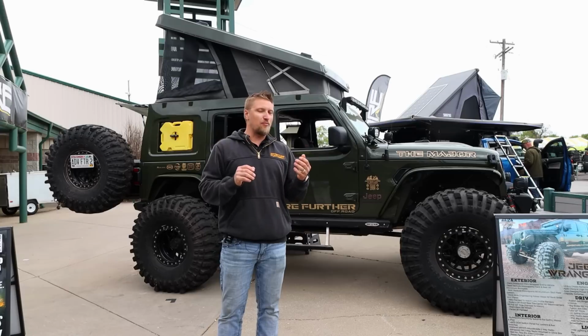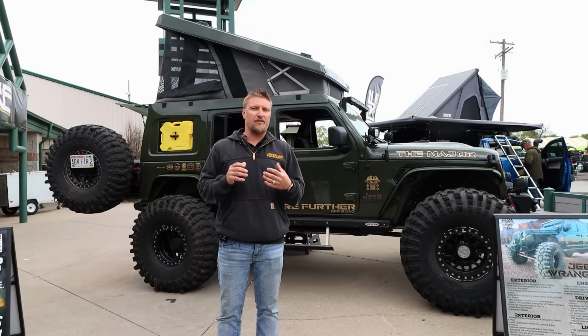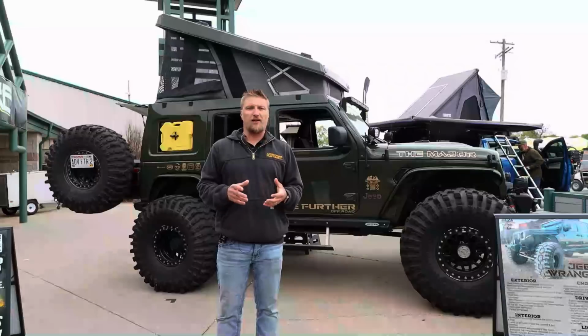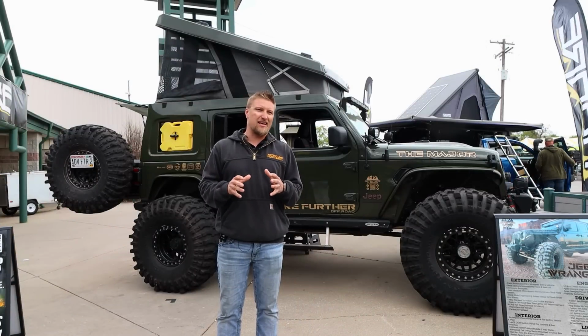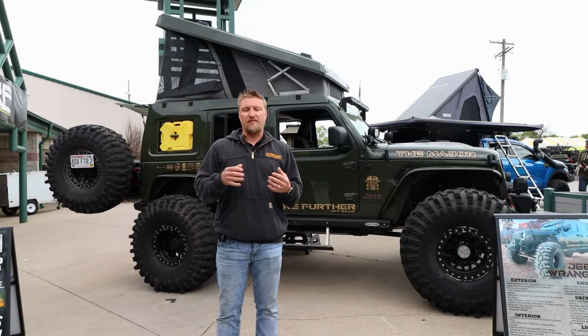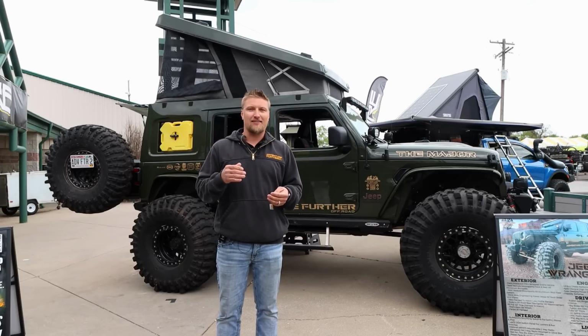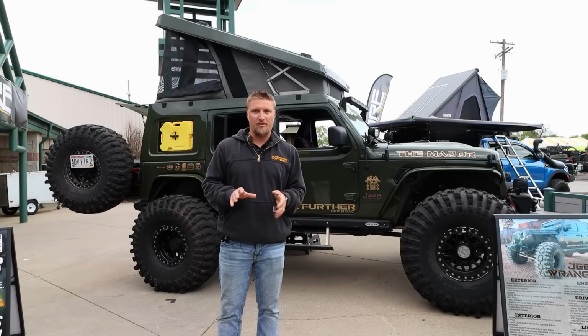That is one of the biggest things with this rig that we love about the torque of that diesel motor, because we've had other rigs in the past that just really have problems getting that power and switching in and out of 7th and 8th gear. With this, we're in 8th gear, running down the highway the entire time with a 3,800 pound trailer behind us, and it's absolutely amazing.